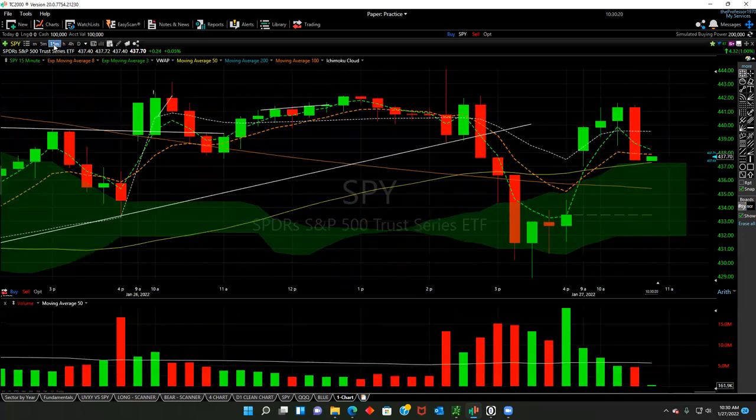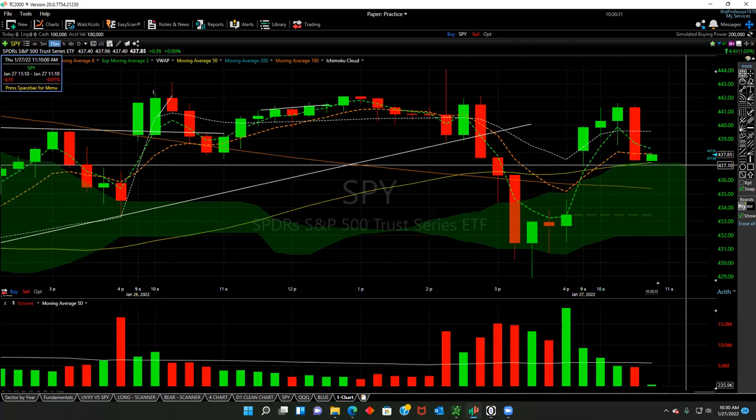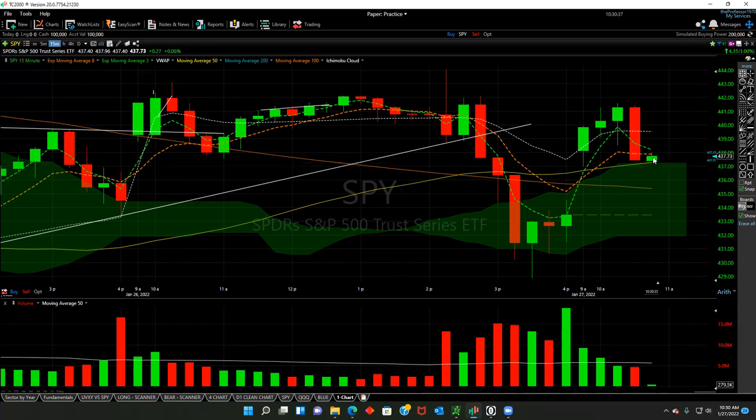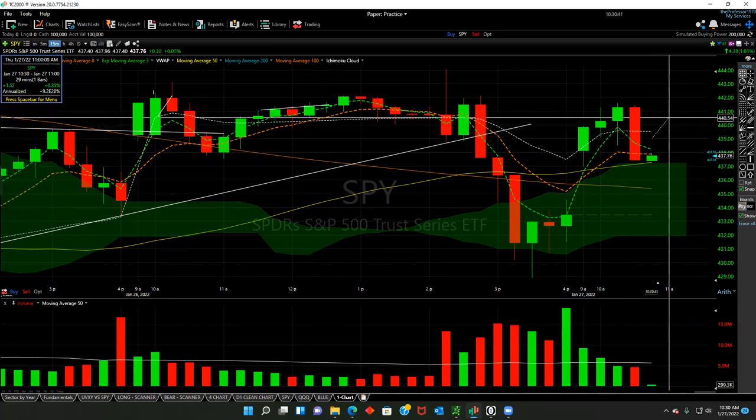Since now the SPY is trading down, I'm going to a 15-minute chart to see where my support level is. Right now that support level is, to me, about 437.30, which it actually came really close to, and it's kind of bouncing. Now, will that hold? I don't know. I would want to see this candle go more than halfway up this red candle, probably trade above VWAP before I would take a trade.